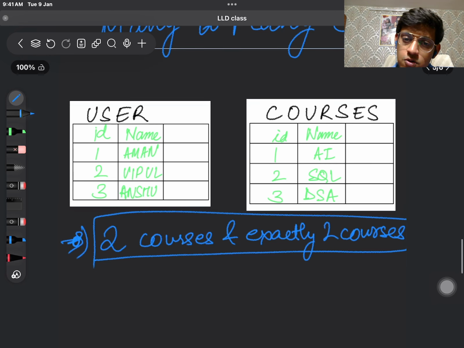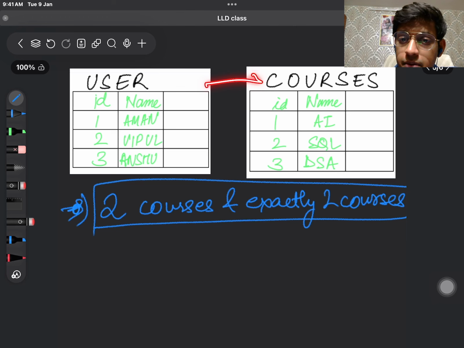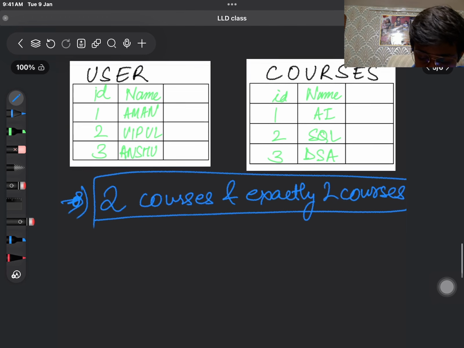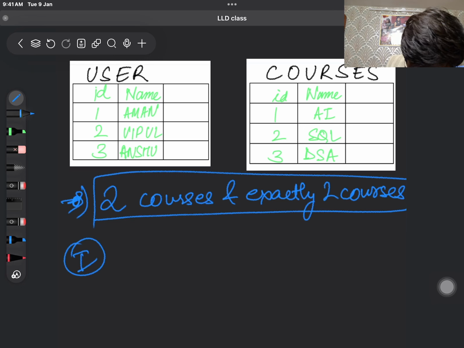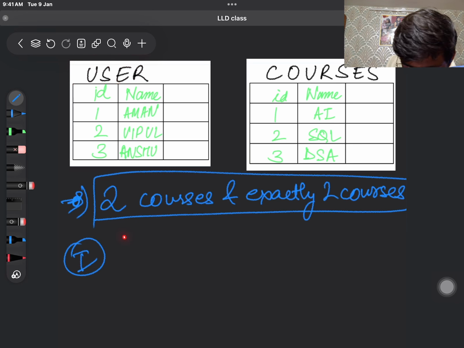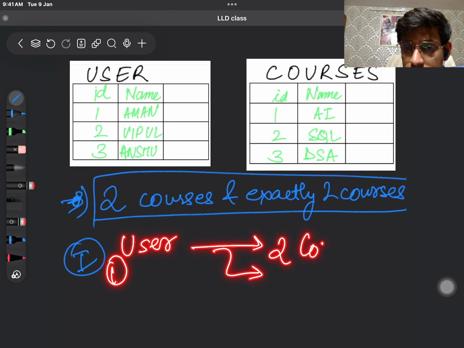So let's look at how we can determine what relationship we should keep between these 2 tables. Let's use our same 2-step formula. Step 1, let's check for one record from the user table. If we take one record from the user table, we should have 2 courses for it.